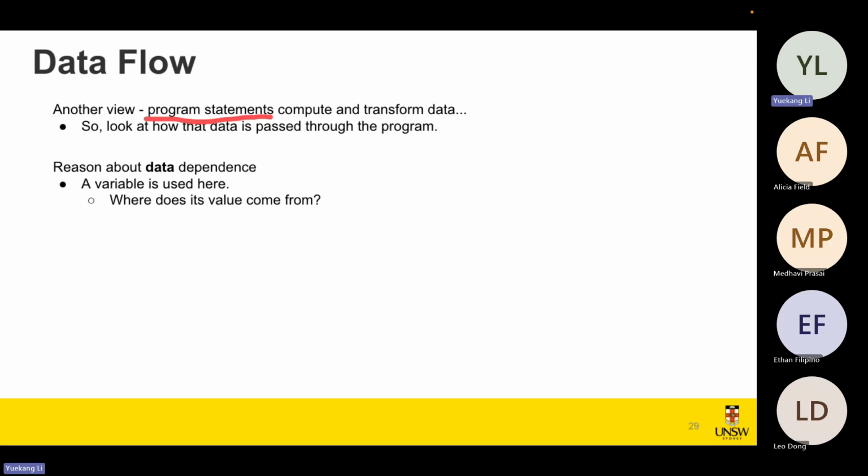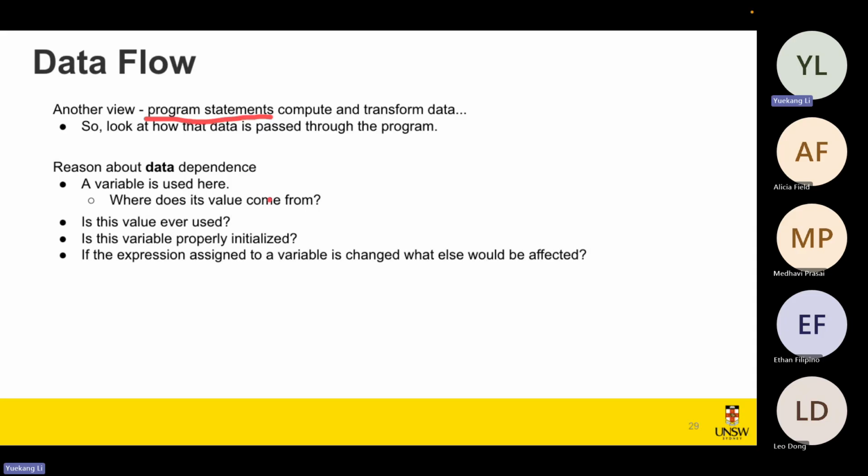And everything we do for data flow is to reason about the data dependency. For example, if we see a value is used in some statement, we want to know where the value comes from, right?